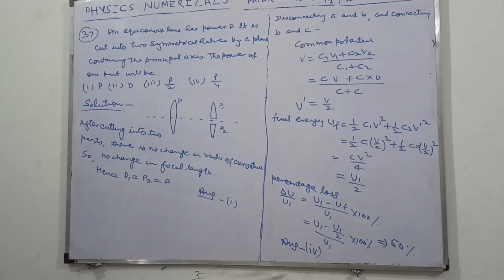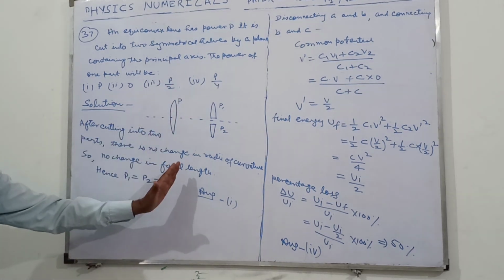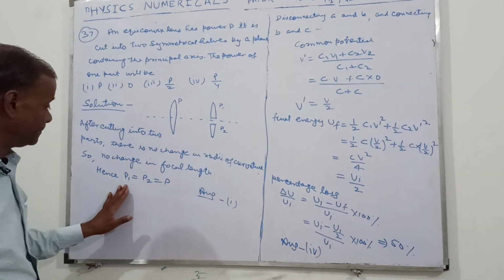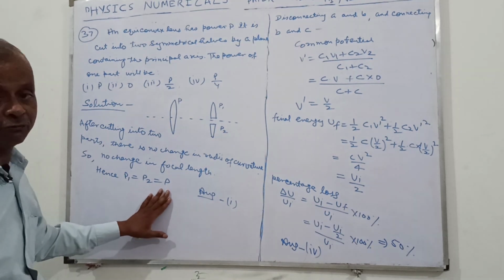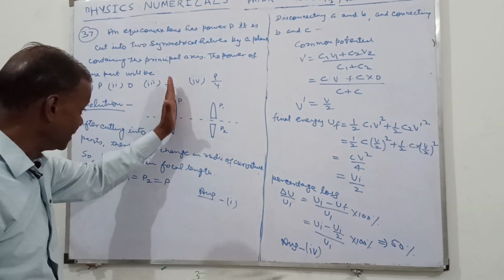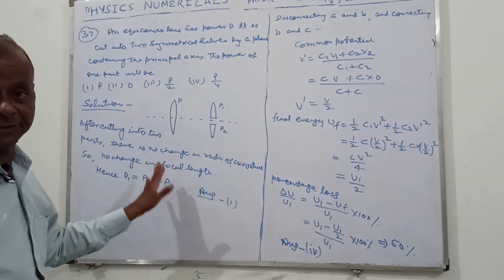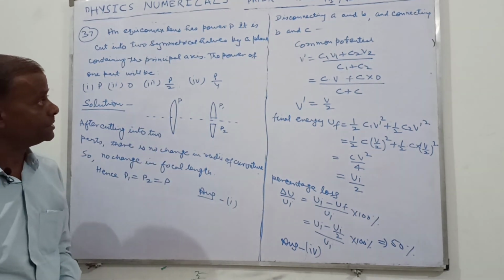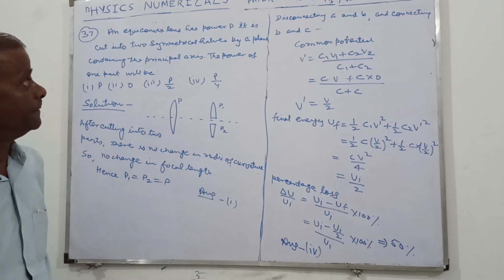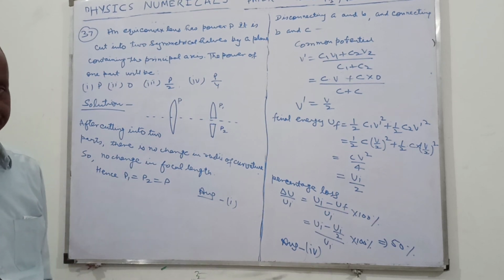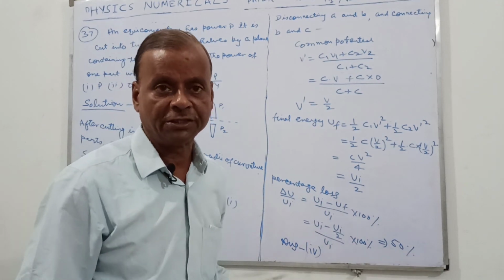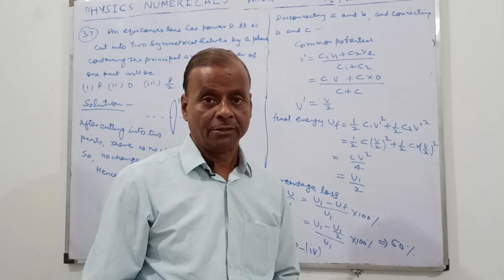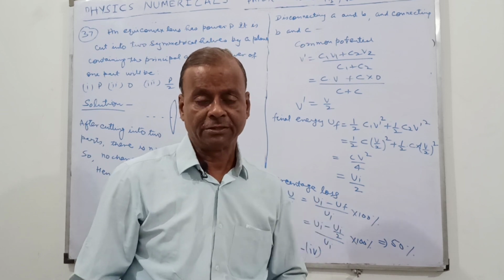If suppose this is cut in this way, then definitely this power would have changed, and the power will be half of the initial one. If we cut it like this, then this power will be half of the initial value. So these are the questions from 31 to 37, and the remaining questions from 38 to 45 I will take in the next lecture. So you study them. Thank you very much.